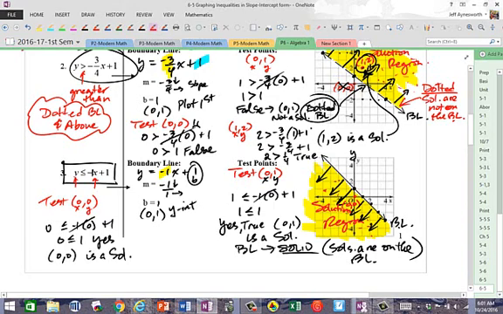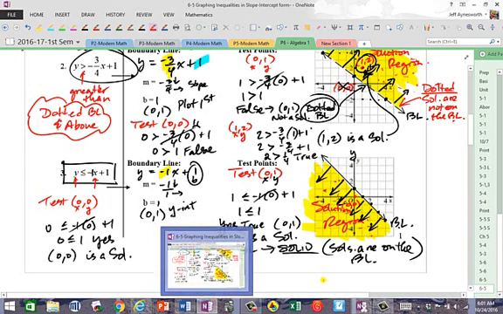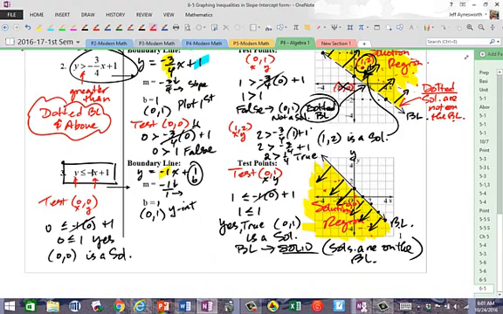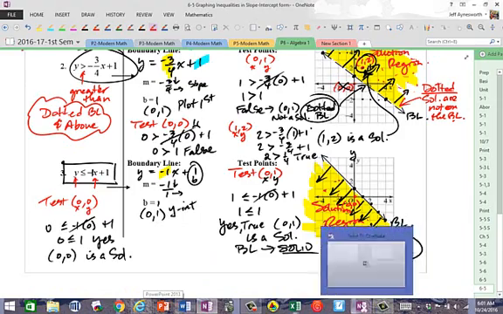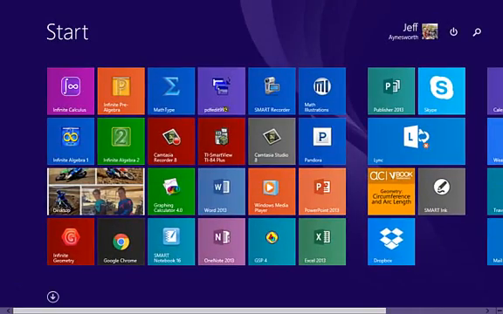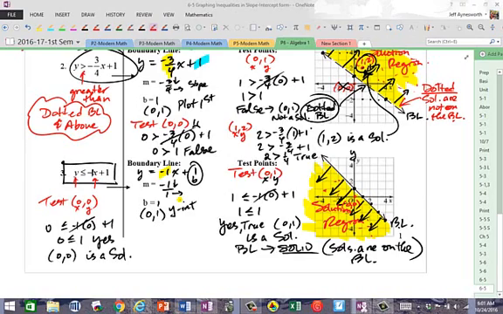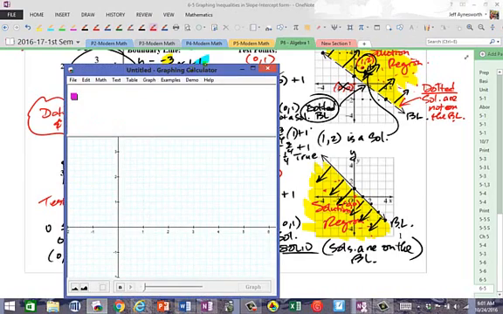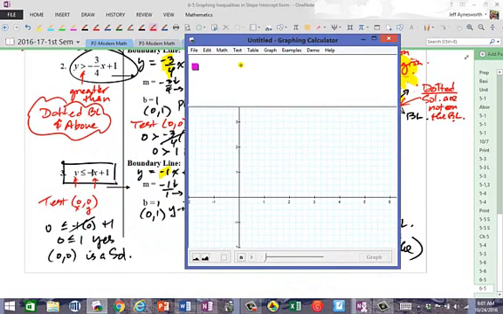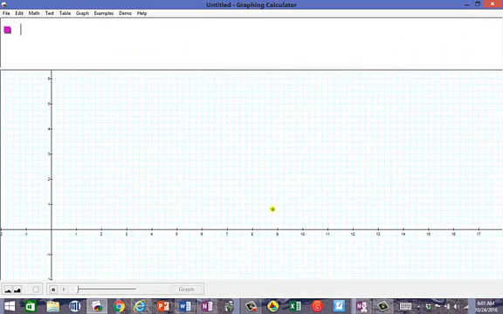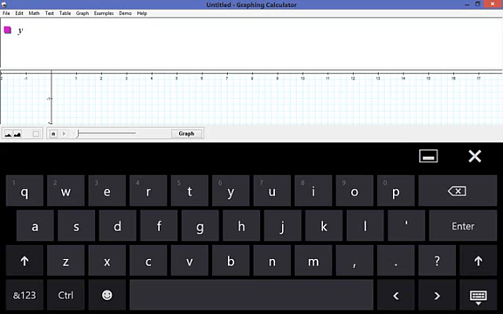Okay, let me show you this equation right here. I forgot to show you. Here it is. There we go. Okay, so y is less than or equal to negative x plus 1. So let's graph this guy. So let me get my keyboard. Okay, here we go. So y is less than or equal to.